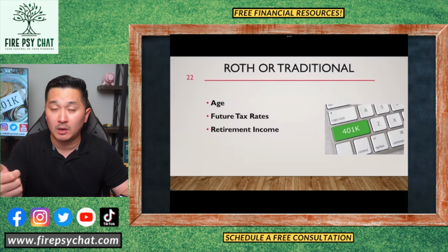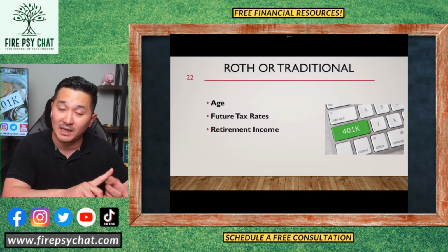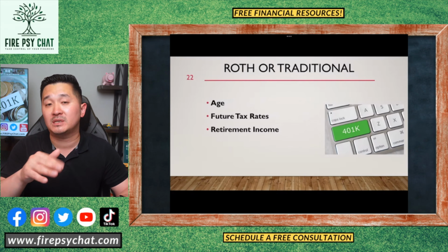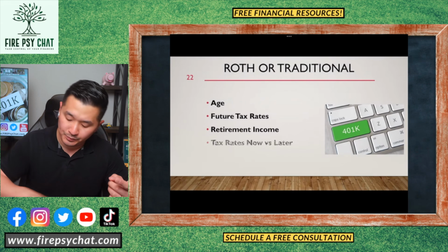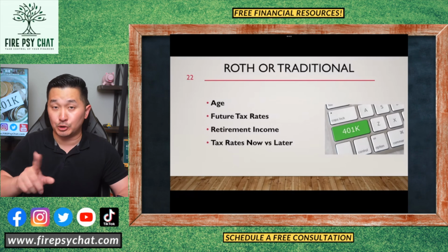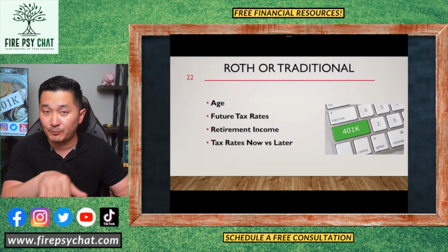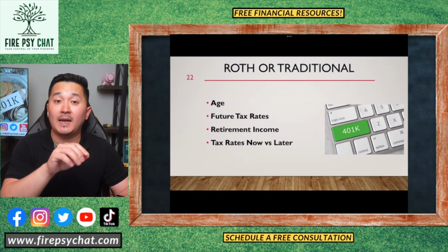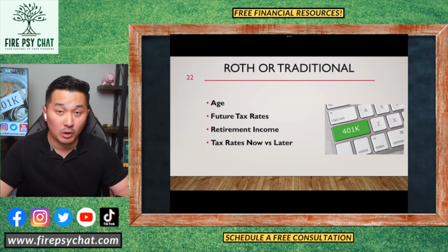Having a Roth account would reduce your overall taxable income during retirement, but having a traditional account could increase your taxable income, because the distributions from the traditional account are taxable as well. The other factor is that if you're in your 20s, like I said earlier, your income is typically lower than those in their 30s, 40s, or 50s. I would take advantage of the low tax bracket and pay the taxes now, so I don't have to pay later in the future.